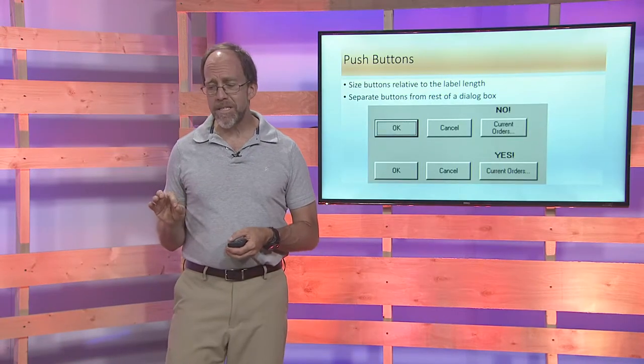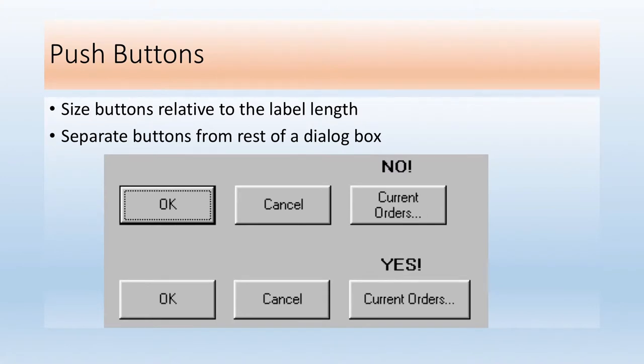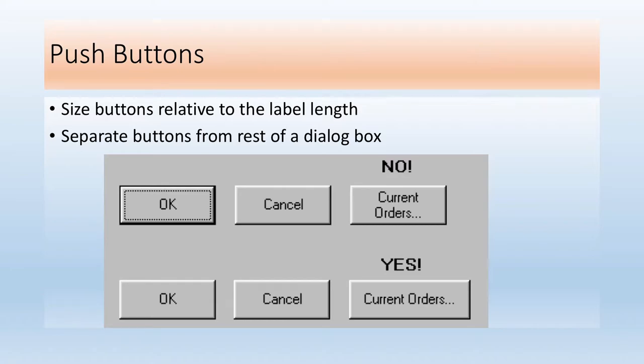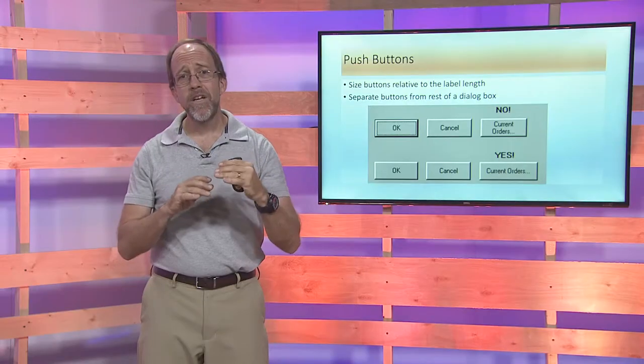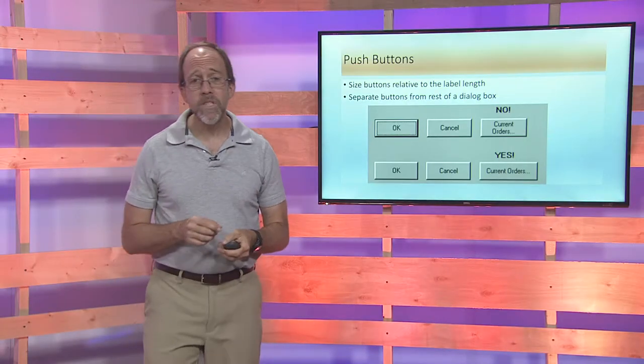Also, when designing buttons, it is much better to try to keep everything on a single straightforward line. Sometimes that's impossible to do, but if you can keep the text of the button sparse and use a tool tip or something else to define the functionality, it's usually capable of doing. But when you move something and make it two lines on the same button, that will confuse the user. Because they're now thinking, is it current orders? Are there two different things? Novice users will think that. So that's important.